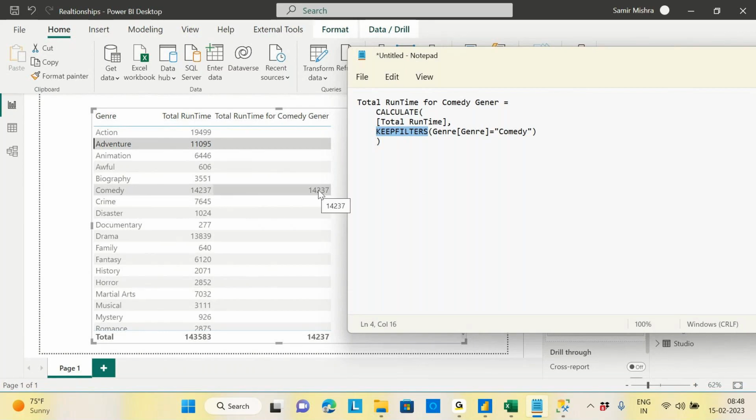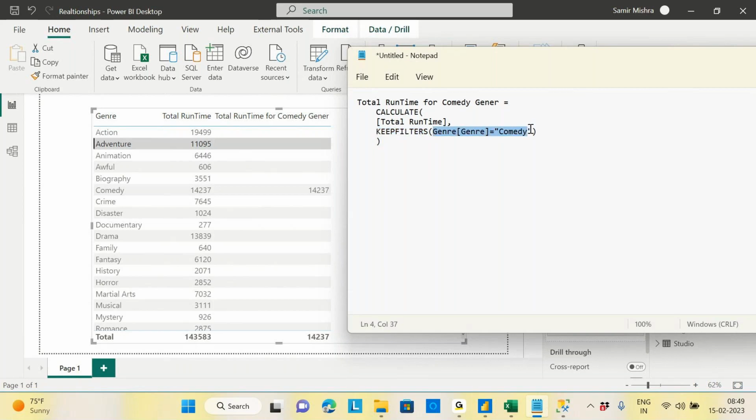Okay, clear? So this is called the keep filters. Okay, go ahead. Sir, you said if it is equal to comedy, it's overwriting action because of the equals sign. If we don't write it, and if we do double equals without keep filter, comedy, so will it be only comedy?